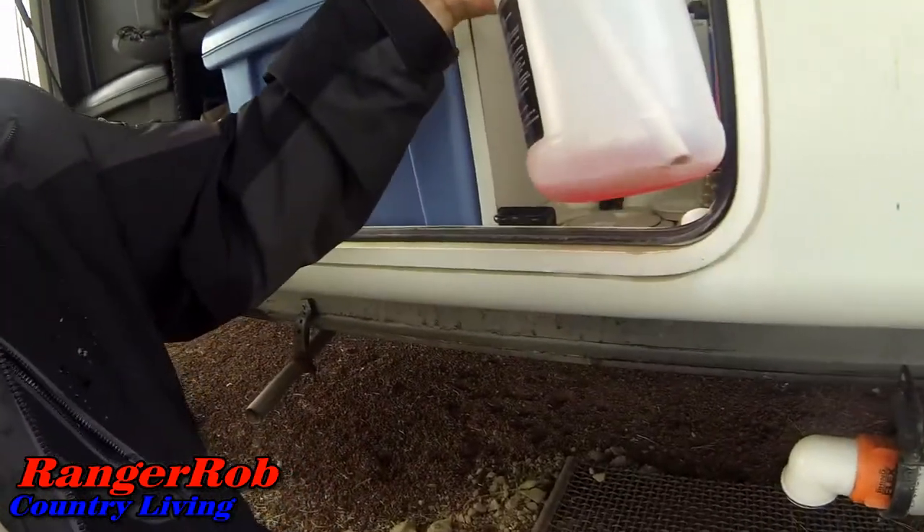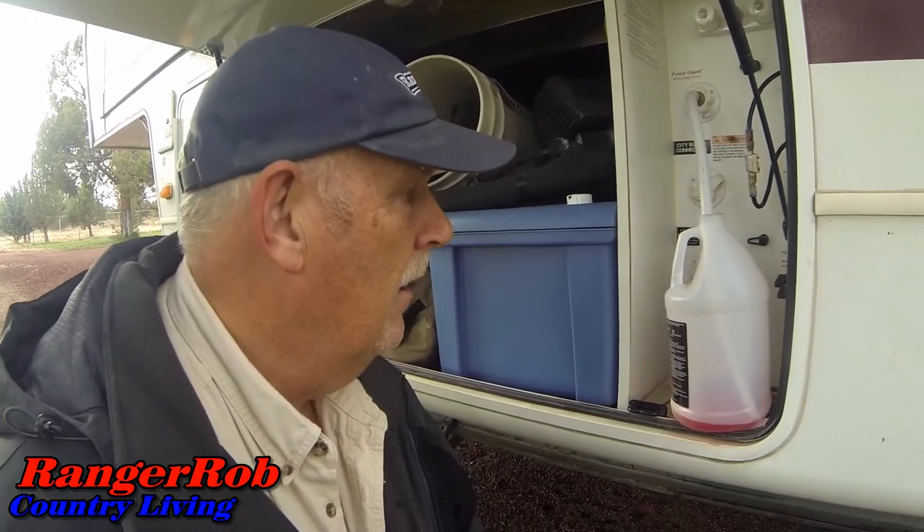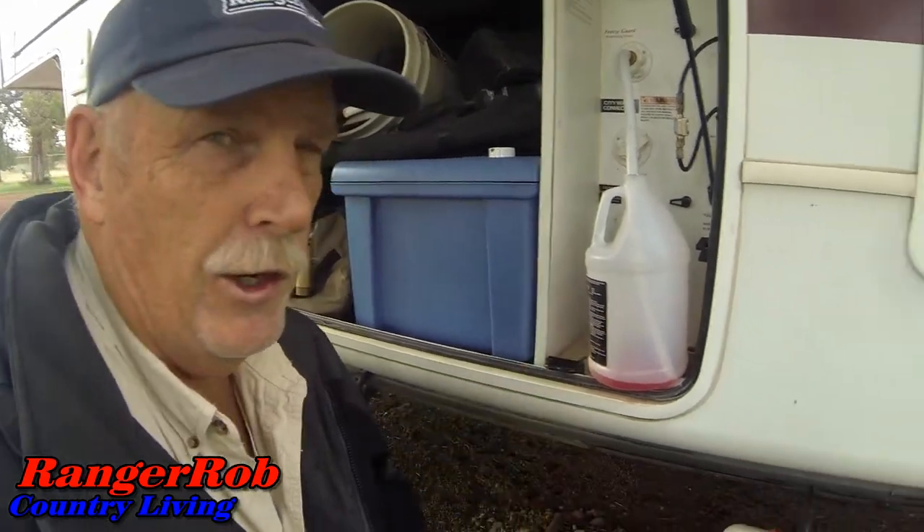I always have a little bit left in the bottle, so what I do is give this to Sherry. She goes to the head and pours it on top just to protect the seal on the toilet. The toilet when it opens has a little round seal that needs to be kept wet — otherwise it'll dry out and it can leak. So we're done. I just take this hose off, give this to Sherry, and it's a done deal. That's how easy it is to do a Montana fifth wheel — amazing.